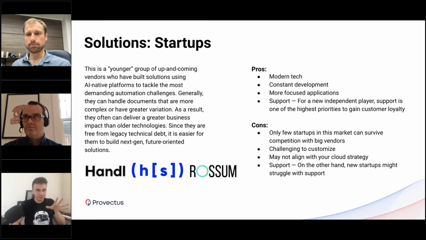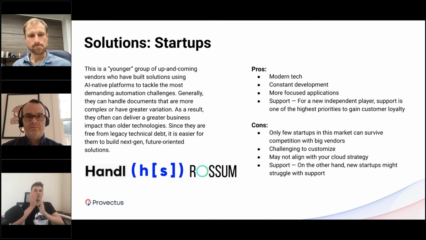Okay, next big segment of the market is the startups. It's a younger group of up-and-coming vendors who are building the solution based on AI native platforms. Generally, startups can handle documents in much more complex ways and have greater variation. As far as the advantages go, they have a more modern stack, constant development, more focused niche applications, and support, right? Because as a new upcoming startup, you have to show that your product has great support.